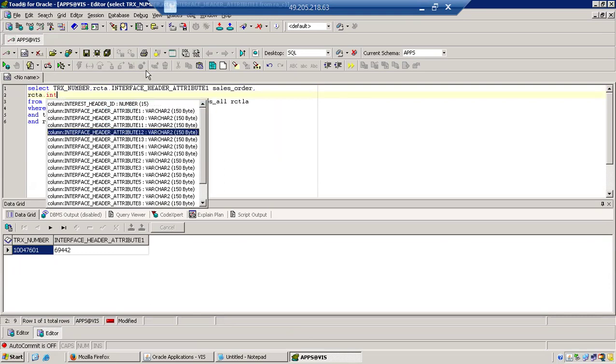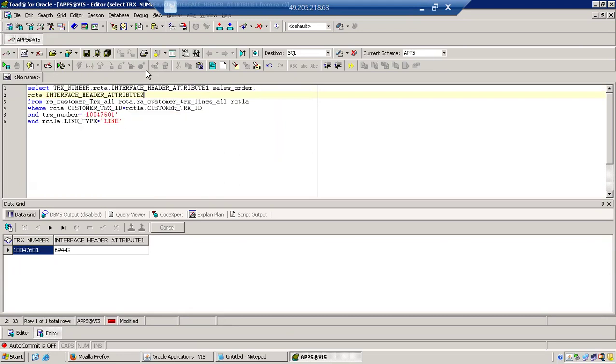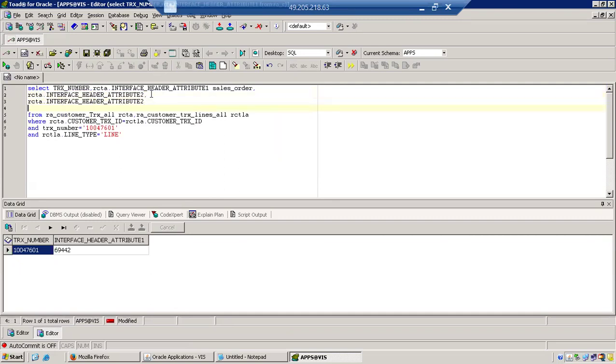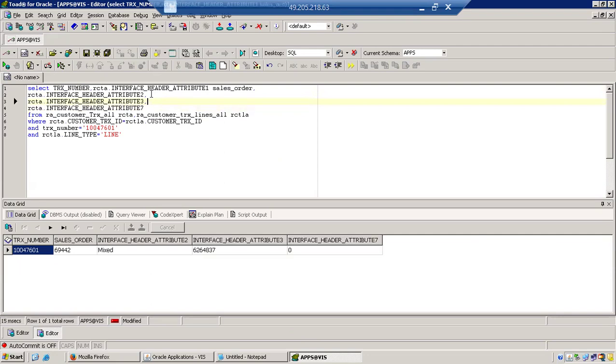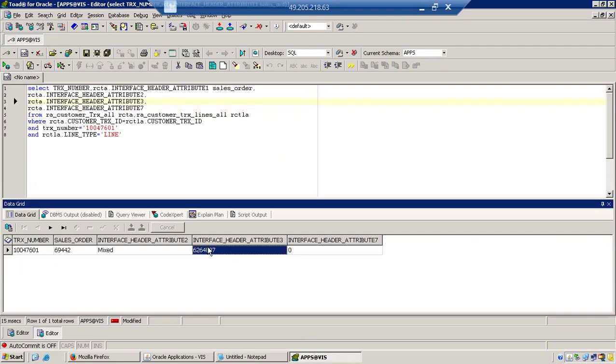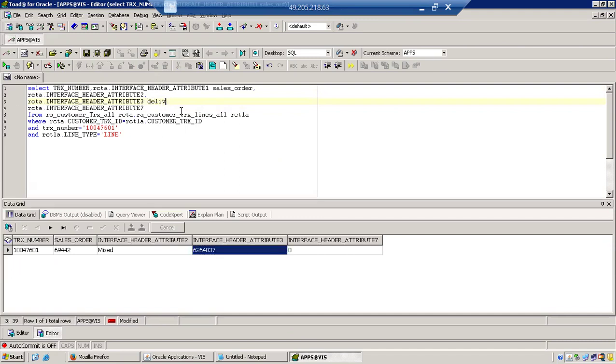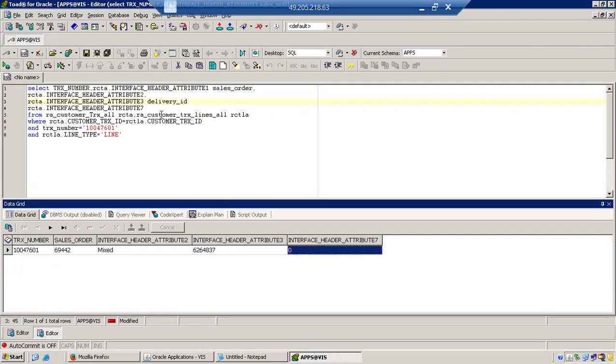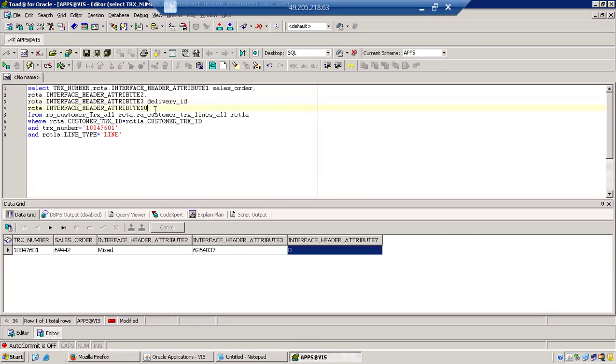Interface header attribute 3. Okay. So this is the delivery ID 6264837. Put the alias name, delivery ID. 7 is 0, I don't know. Let me see 10.